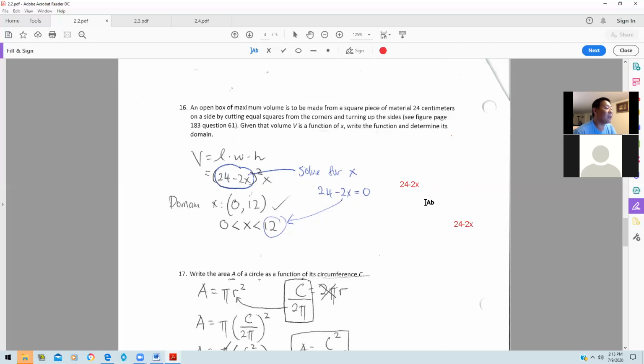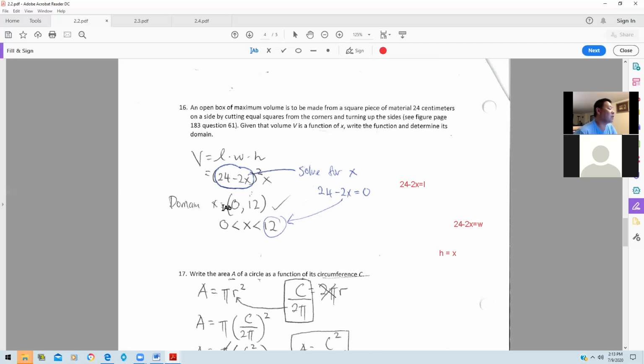So that means that once you take it and fold it up, this is your length, and this is your width. And then when you fold it up, you will get what we call your height. And your height in this case will be x because it's x inches tall. Okay. So the volume of the box is length times width times height. So length is 24 minus 2x, width is 24 minus 2x, and height is x. So you just multiply this up. Since these are the same, I just do 24 minus 2x, squared, times x. And then this is the volume.